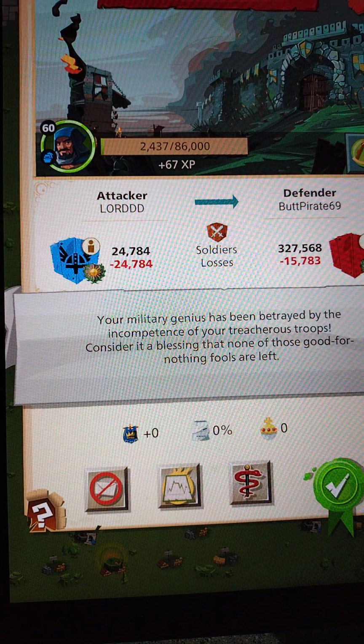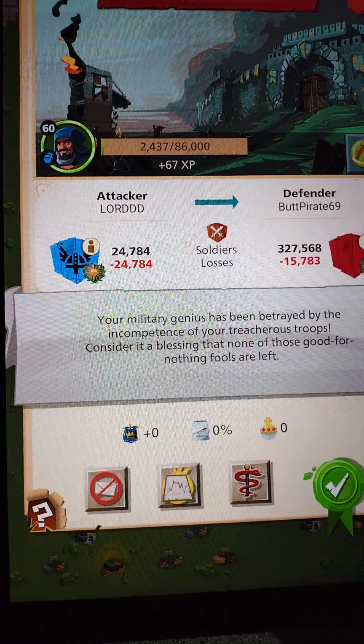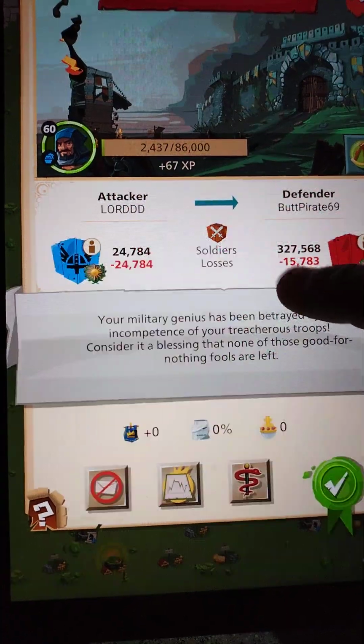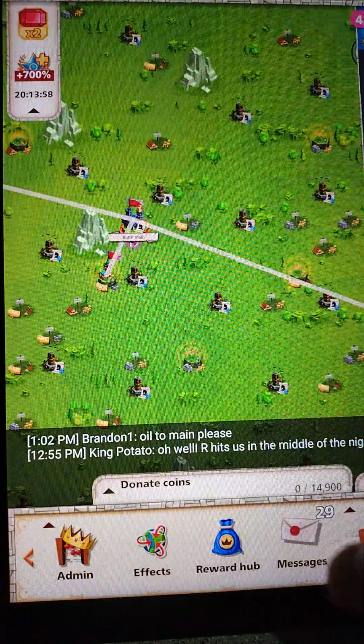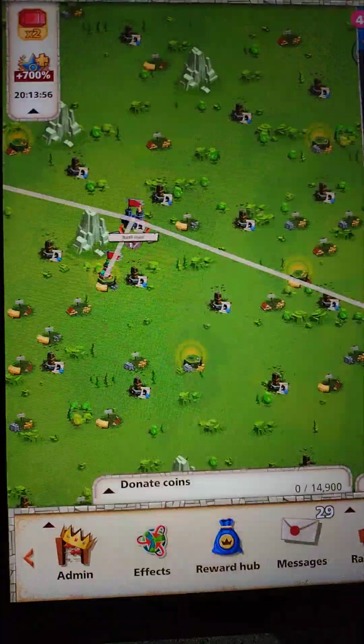But see, if they were taking front, that 15,000 would be 8,000 if they took front. But they got big egos. But it's all good. It's all good.